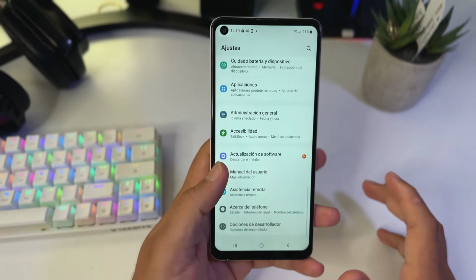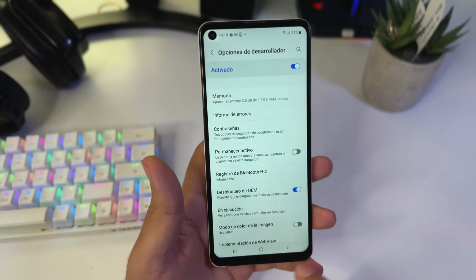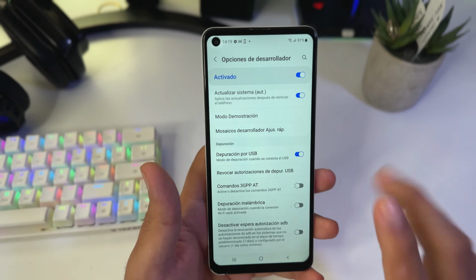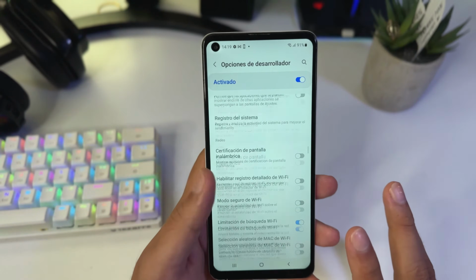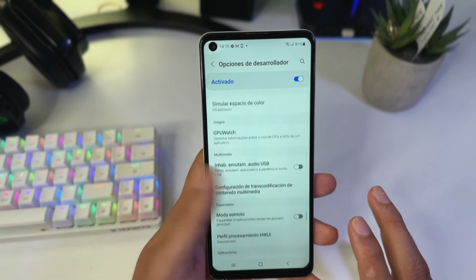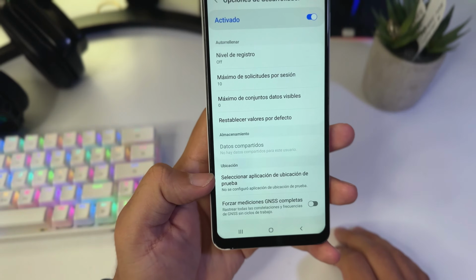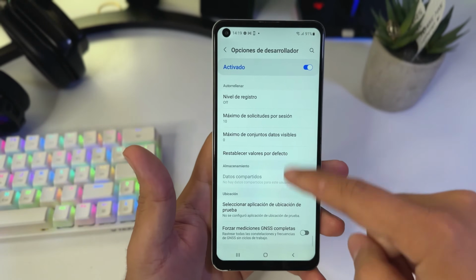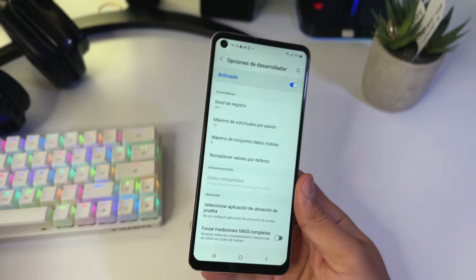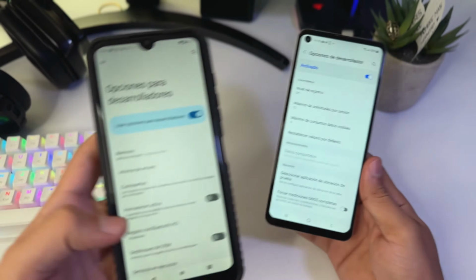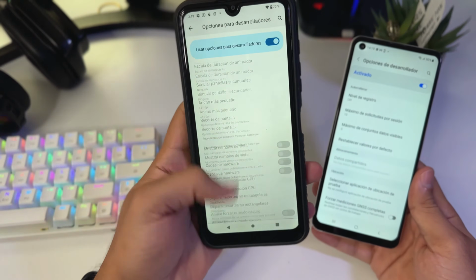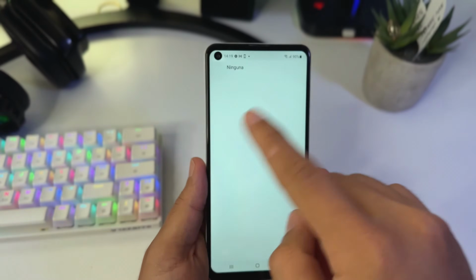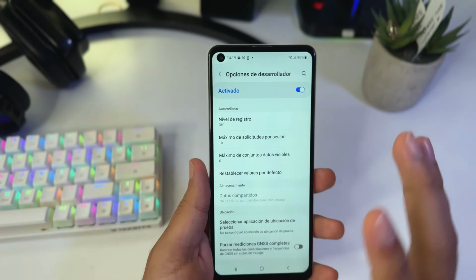What are we going to do now? Now that we're inside Developer Options, we're going to activate only USB debugging. And we're going to look for the box with the exact name Select Debug App. This might be at the very bottom, as you saw, but it can vary depending on the phone. On this Motorola, it's also found at the bottom. If we select an option here, nothing appears, it just shows None.